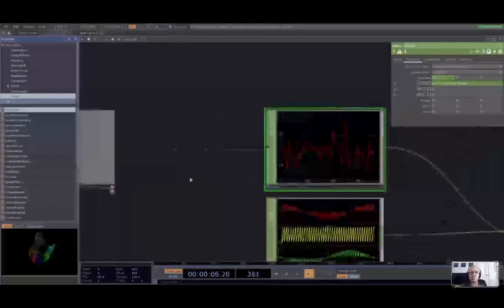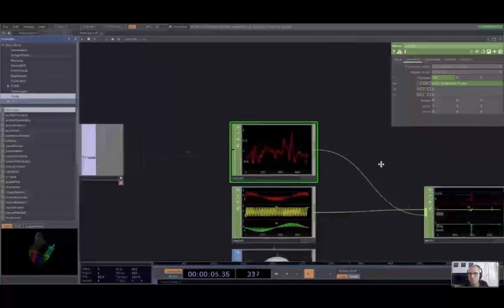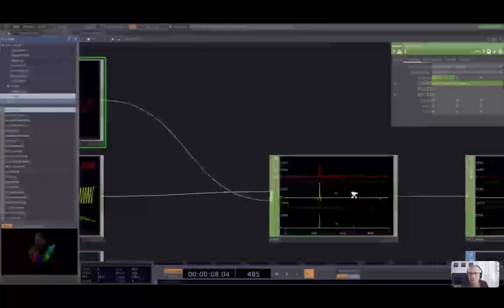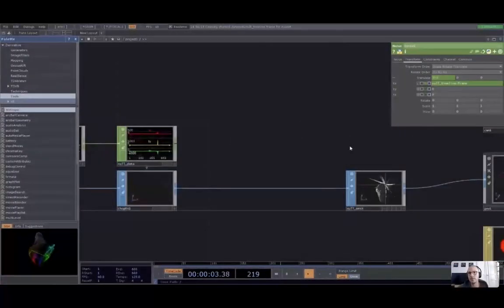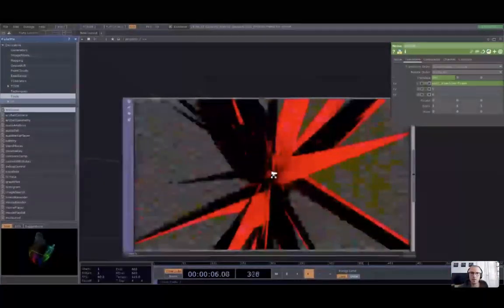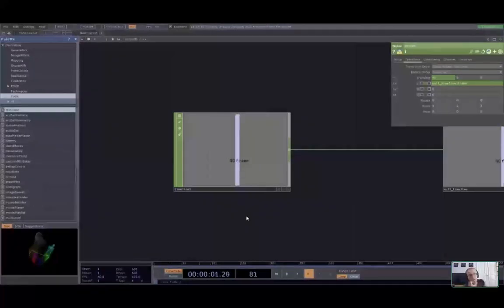And see, this is how our noise is getting animated on its own. The noise is animated, so it animates our math CHOP, animates the data, and in the end animates our object. Well, that's kind of fast, right? It's not super nice. So what do we want to do? We can see that this timeline goes from 0 to 600 at 60 frames per second, so it's basically taking 10 seconds to go from 0 to 600.